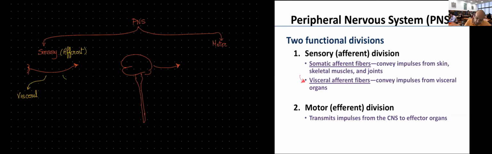And I might be conducting those sensations from the receptors in my skin, muscles, and joints. So we call those fibers conducting the touch sensations, the pressure sensations, the vibration, the pain, temperature, all those sensations detected by the receptors located in your skin, muscles, and joints. Those are going to be conducted through the somatic sensory nervous system, or the somatic afferent fibers.